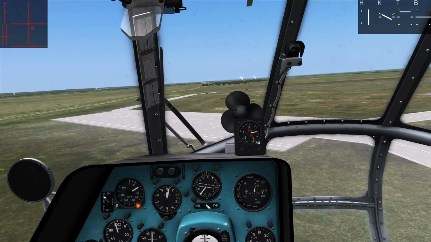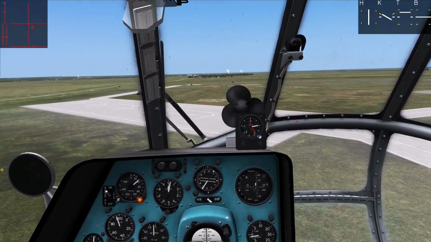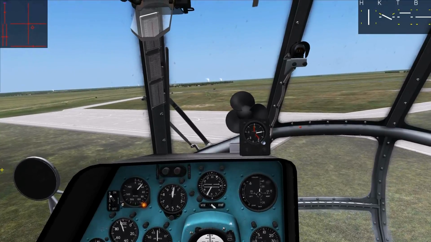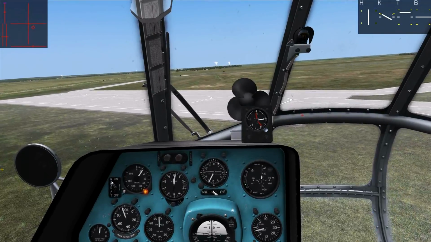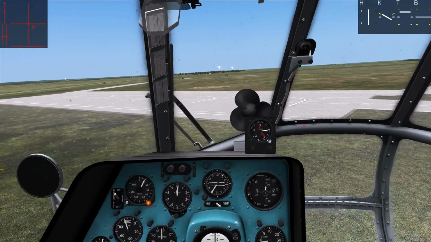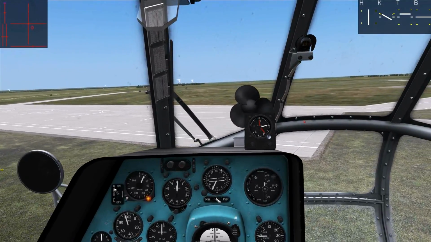You just got to descend slower, and you'll be okay. It's the only cure. If you use the Doppler hover indicator, you're going to have a much easier time of telling how fast you're descending.